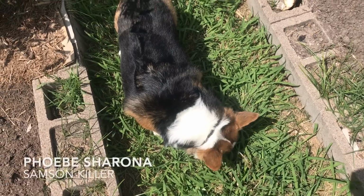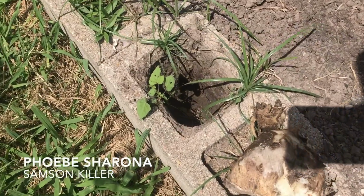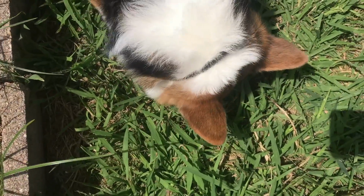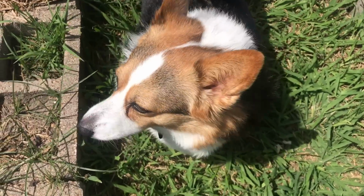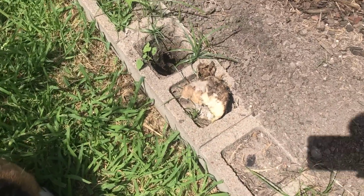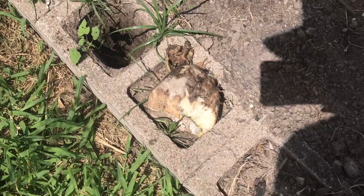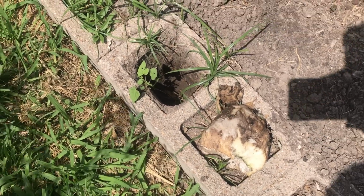Phoebe, what did you do? Phoebe finally pulled Samson, the daikon radish, out of the hole, and she's been munching on him over here. Hey, what are you doing eating a radish? Why are you eating a radish? Hey, is it good? Is it tasty? Yeah, you can't have any more. That's gonna cause problems. Well, there's the remnants of Samson, the daikon radish. We had him stuck in that hole, and well, I cut him down, and as he's been rotting here, Phoebe finally found it and pulled the remnants out.